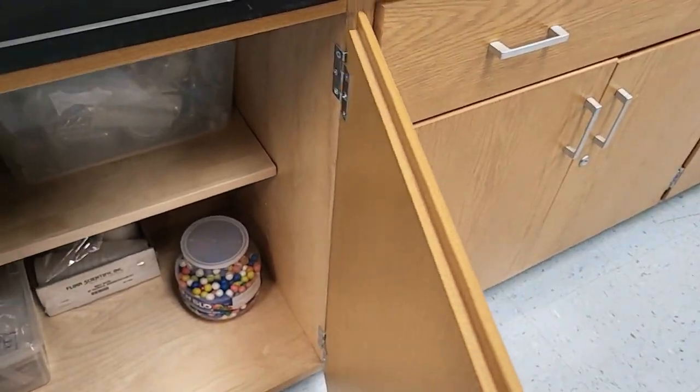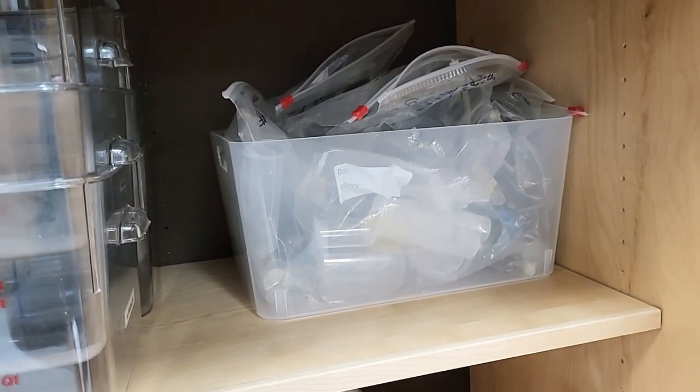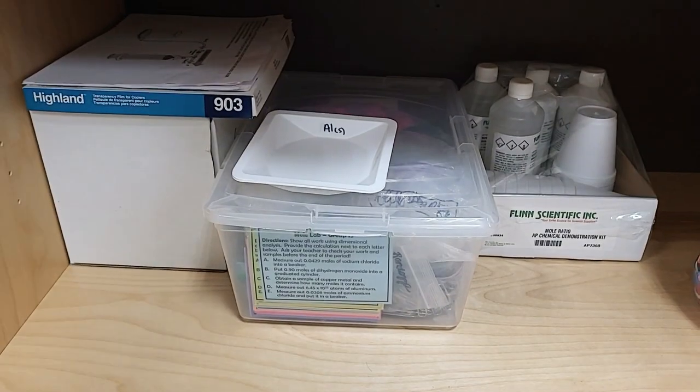And then over here, I had to finish putting my gas stuff because this stuff is for AP. So we measure molar volume of a gas. And then I also have these Bell jars, which I've talked about before. And then in here, I've got gases and I've got mole stuff. So this is all my mole stuff.